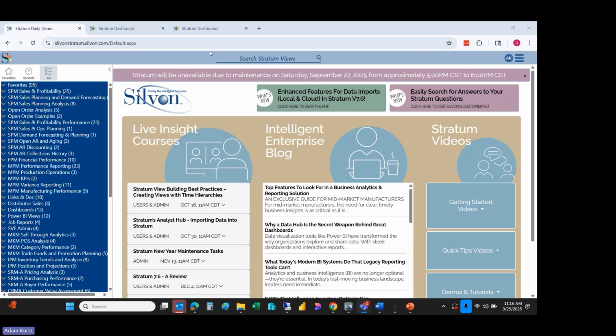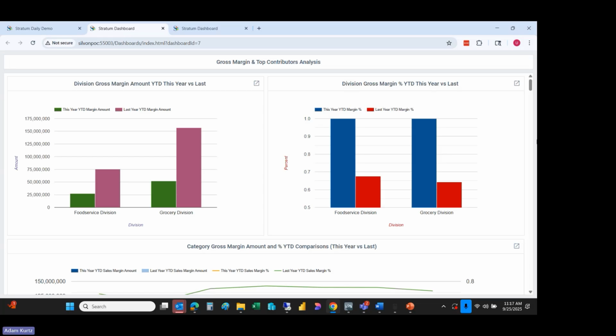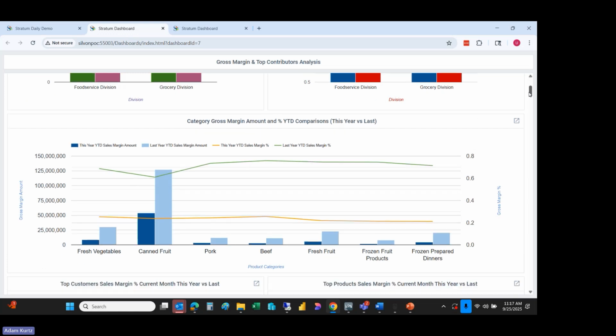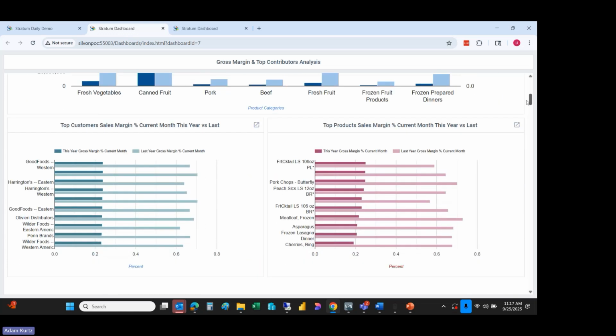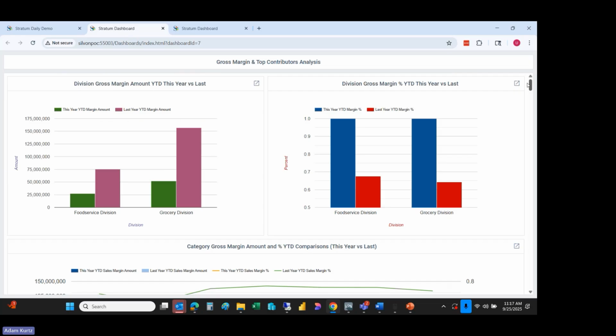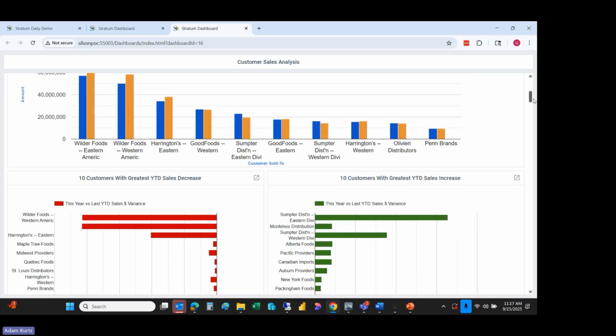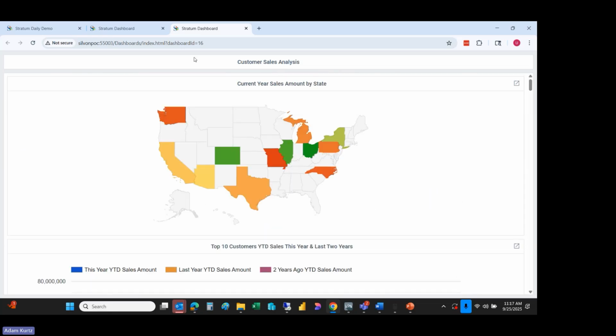All right, another thing we added was dashboarding. So let's take a look at our dashboards. There's different ways that you can dashboard the data within Stratum. As you can see, you can use bar charts, combinational charts. All different types of charting capabilities are available. You can build a map and you can highlight the different states, and it will show you the data points by state. And again, more bar charts and whatnot. So there's different types of charts that you can pursue within the dashboard.